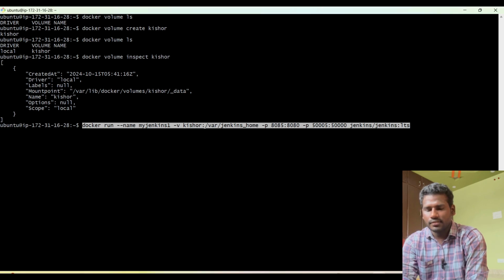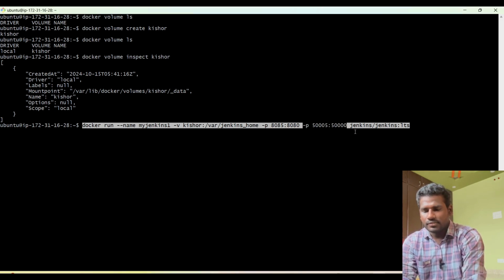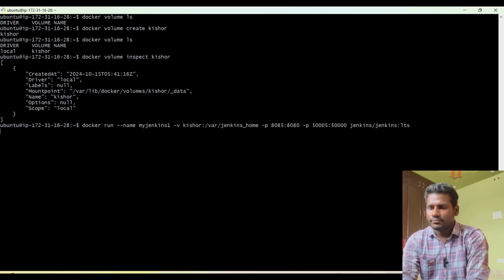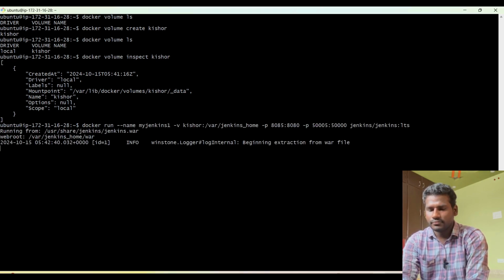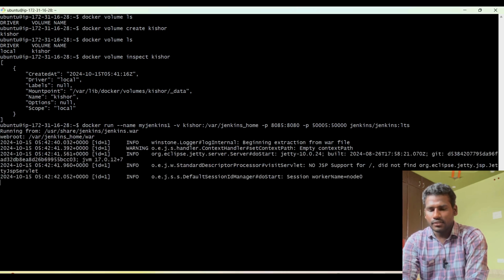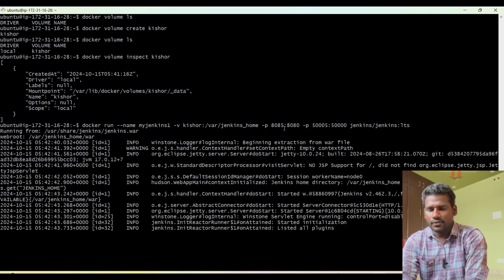It's going to attach to the Jenkins home directory, and with -p port I am giving access for the local, that is 8085, and 8080 is for the host. This is for the build agents. So now I am installing Jenkins by running this command. Make sure we have given the 8085 port.